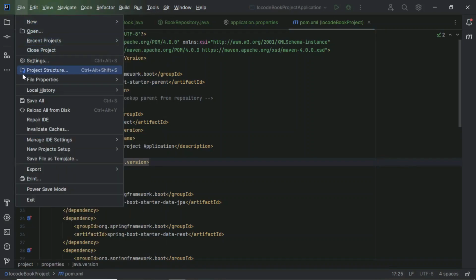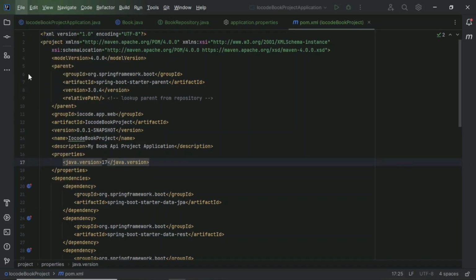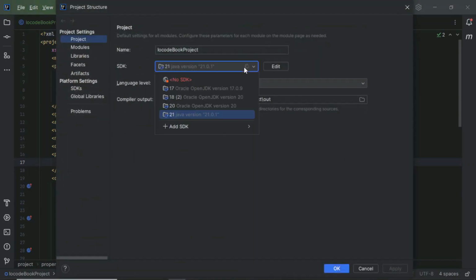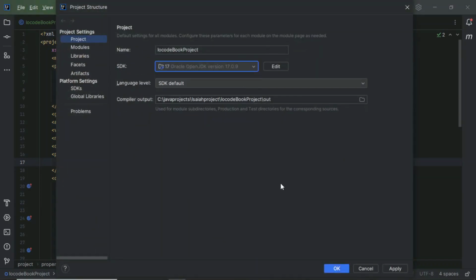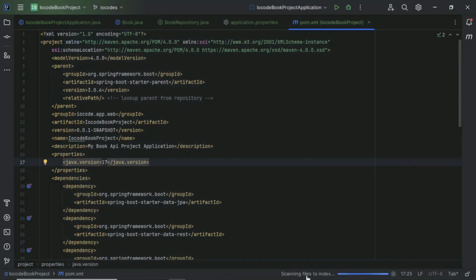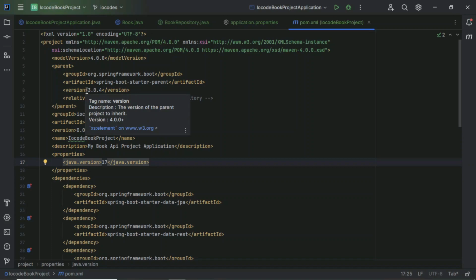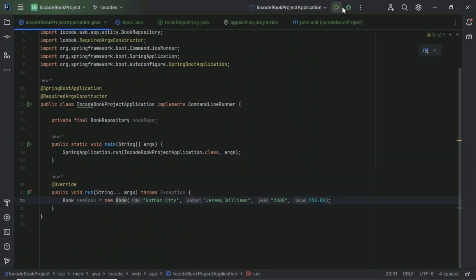I'm going to change the project structure. I'll change the current JDK and make it 17, and I'll apply, and then click on OK. So the indexing is going to start. Now if you made use of Java 21 and your Spring Boot project is still 3.1.4 and you don't have this error, then you are good to go. But I don't know why I was having the error, so I had to look for the solution and fix it. Now I have to run the application again.